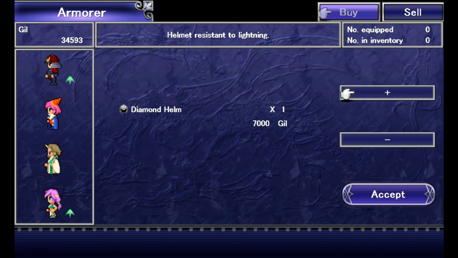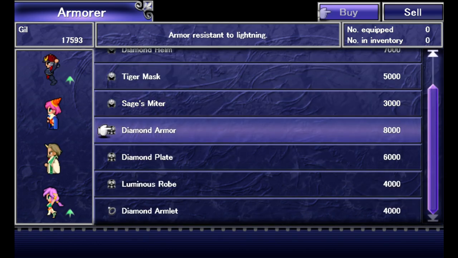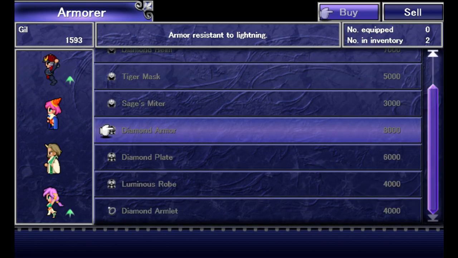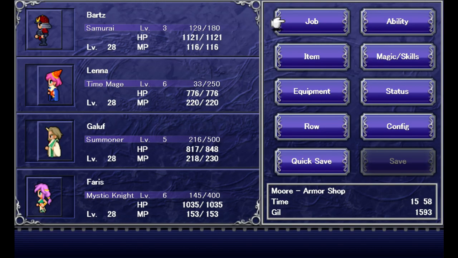Diamond helmet resistant to lightning, which is super cool. 2 diamond helmets. 1 sage's miter. 2 diamond armor. Oh, I'm broke. I still need the luminous robes. More fighting!